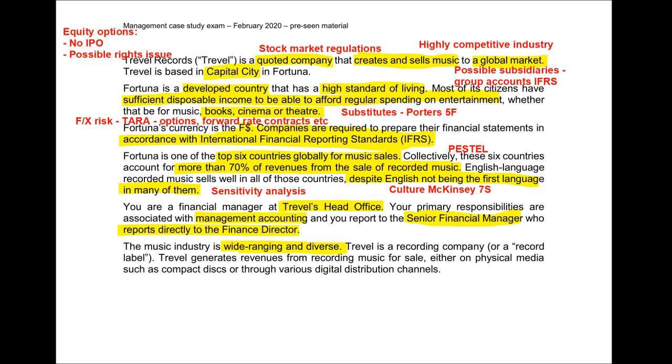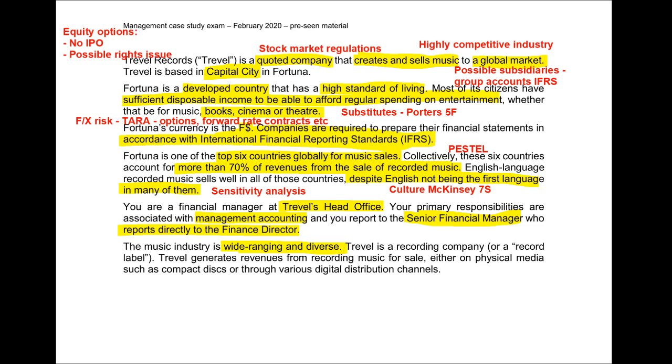So with that in mind, wide-ranging and diverse means that we potentially have some scope to offend people, perhaps with a poorly worded tweet or something on Instagram, social media, etc. There could be a big issue for maybe a CEO or an artist, causing a massive stir with something that isn't quite right to be said. That's just where I get that from. To me, that small sentence is probably actually meaningful. I doubt it's just thrown in there. So do keep that in mind.